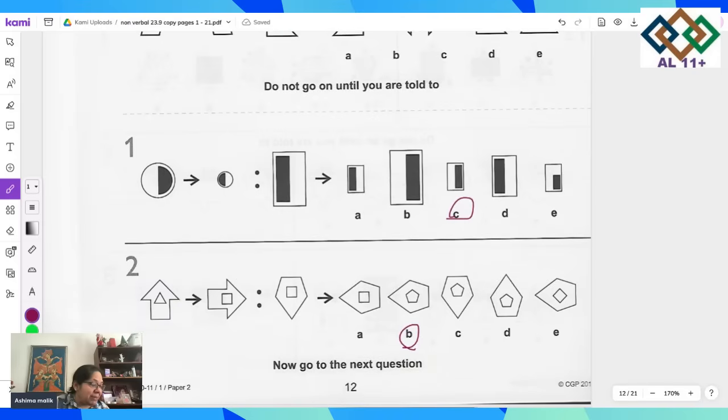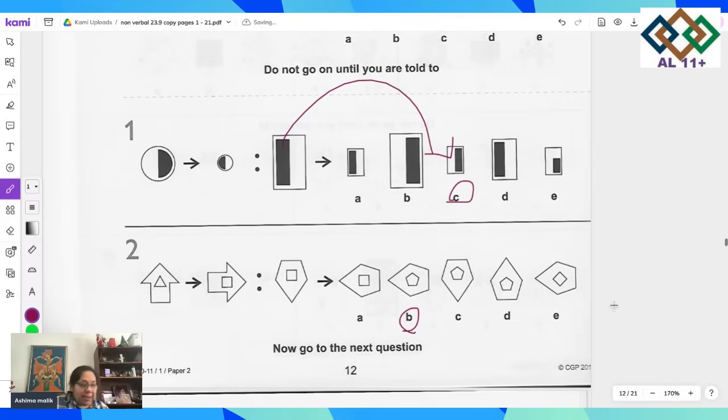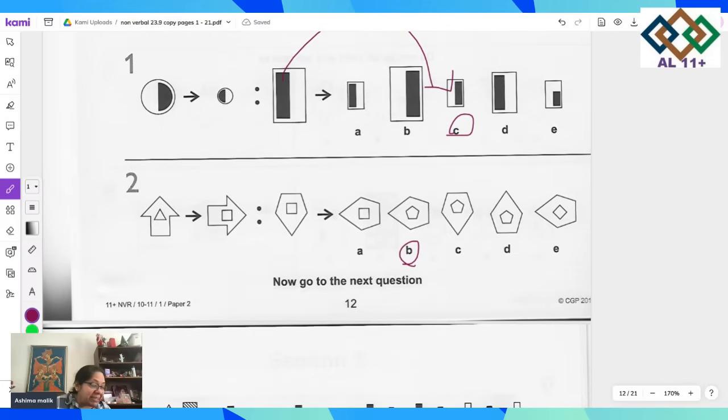So if you have something like this one, you just have to see how the first shape is made, and this shape becomes like this, becomes smaller, and you have a black one. Also, it changes sides basically. That's why it becomes smaller. If it's bigger, it would be B, but we are looking for a smaller one. That's why it's C. And the second one is that the outer shape rotates 90 degrees clockwise and the inner shape gains an extra side. That's why your answer is B.